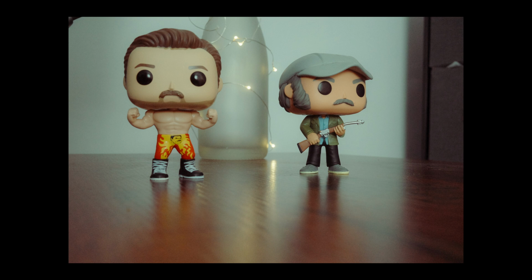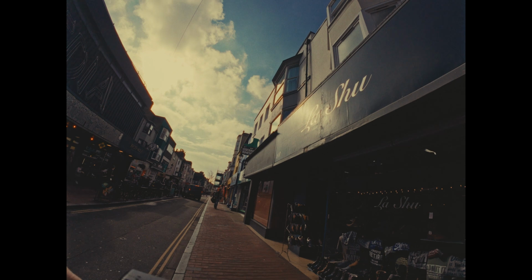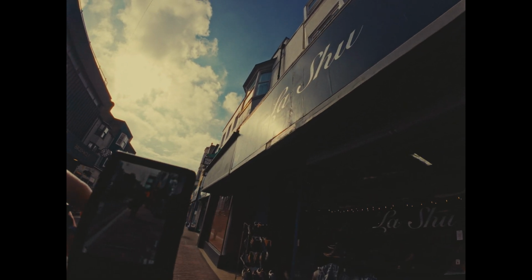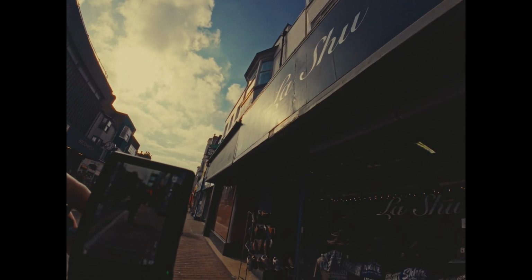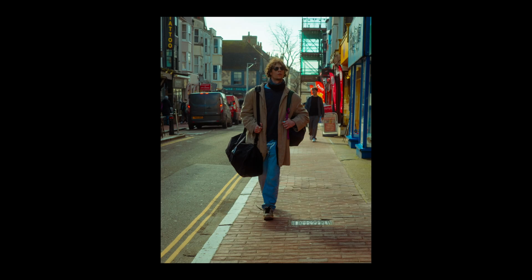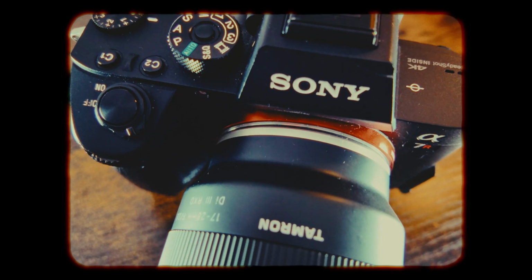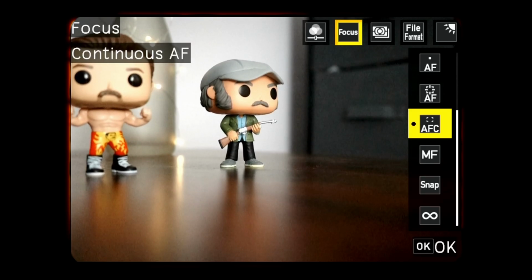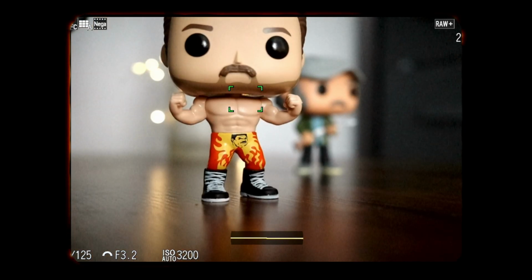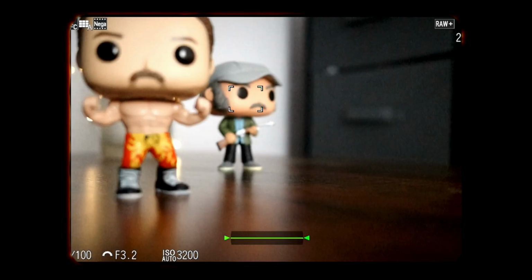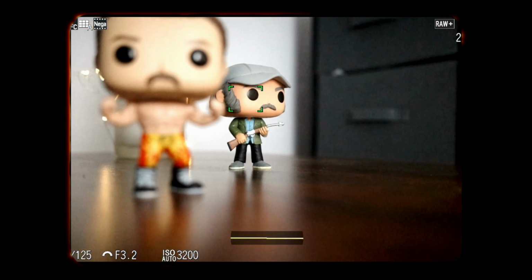I use a version of it on my Ricoh GR3 and GR3X 100% of the time, even with moving subjects, and it works for me. Obviously, results may differ depending upon the camera brand. Continuous autofocus, on the other hand, which I've used on my A7R3, is ideal for moving subjects. In this mode, and what you're seeing here is the continuous autofocus on the Ricoh GR3, the camera continually adjusts focus as long as the shutter button is pressed halfway.